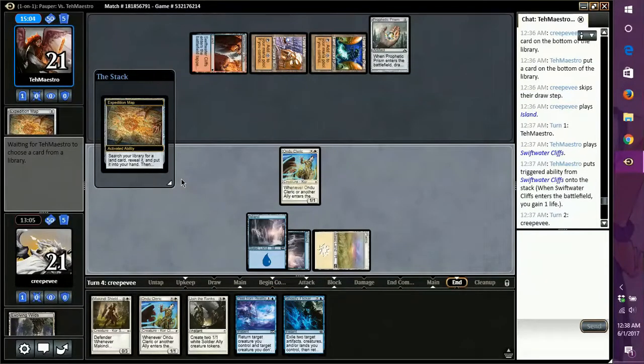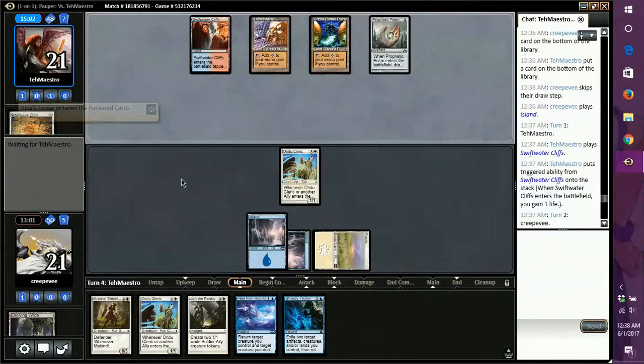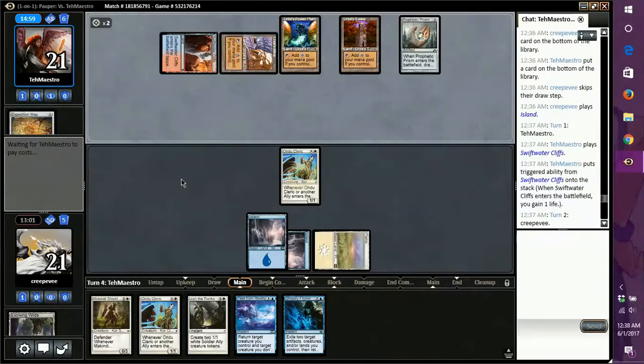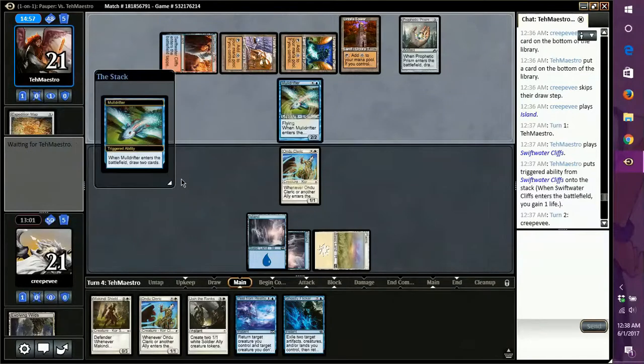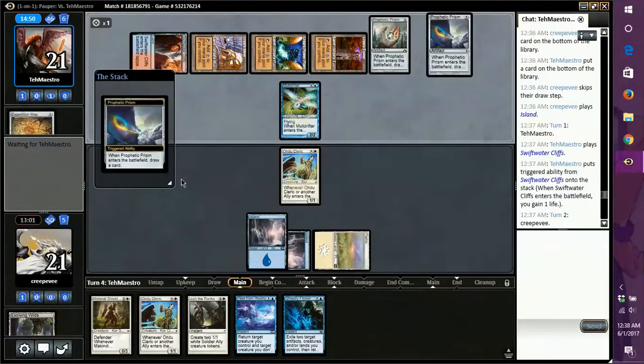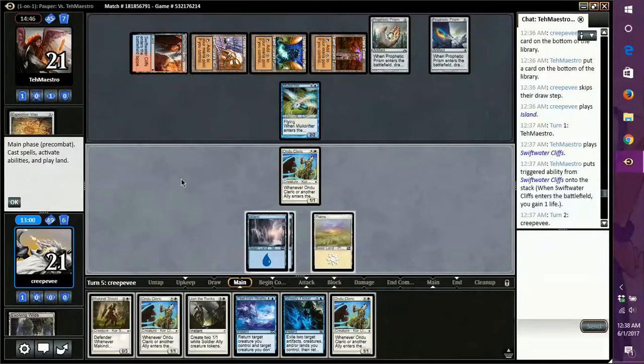Him playing that Electrickery last game was pretty scary. It completely shut off our Undo Cleric basically, and just was a general annoyance. It makes counting on Join the Ranks a lot harder to do. Opponent plays down another Prophetic Prism. We draw another Undo Cleric.